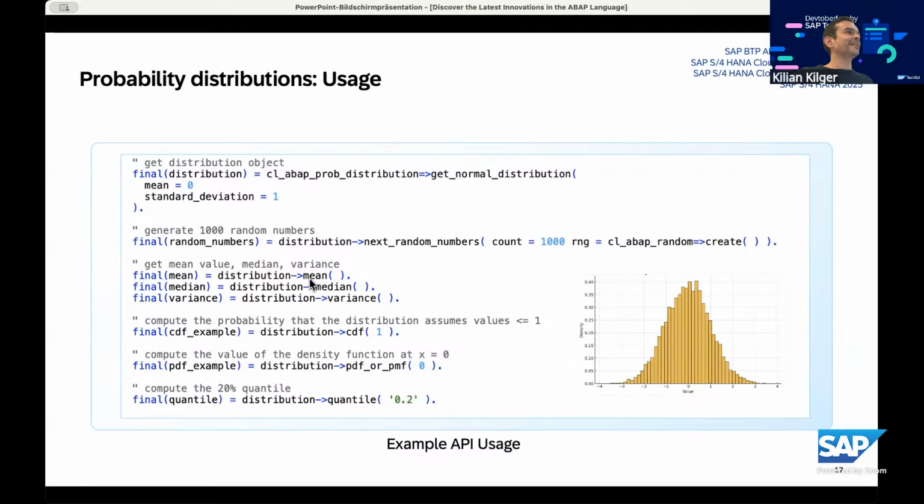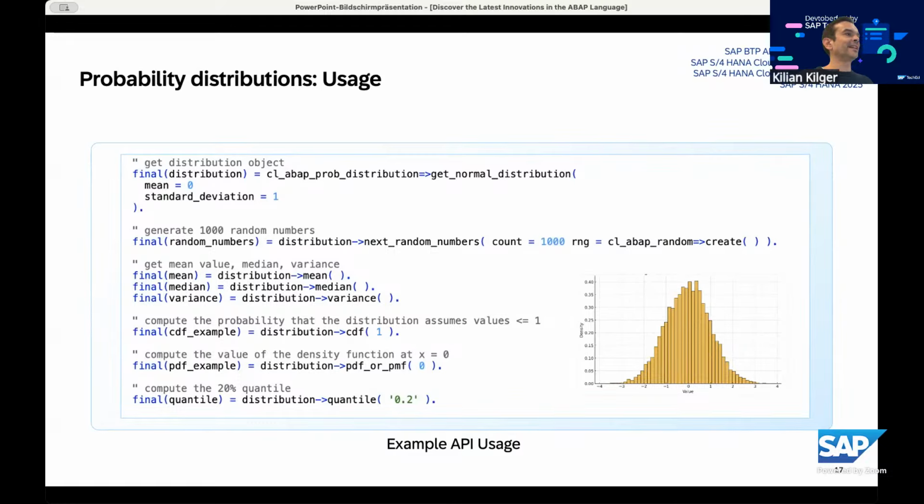With this class, you can also compute common attributes of such a probability distribution, like the mean, the median or the variance. You can compute the cumulative distribution function, which is the probability that the value is smaller than or equal to 1 in this example.